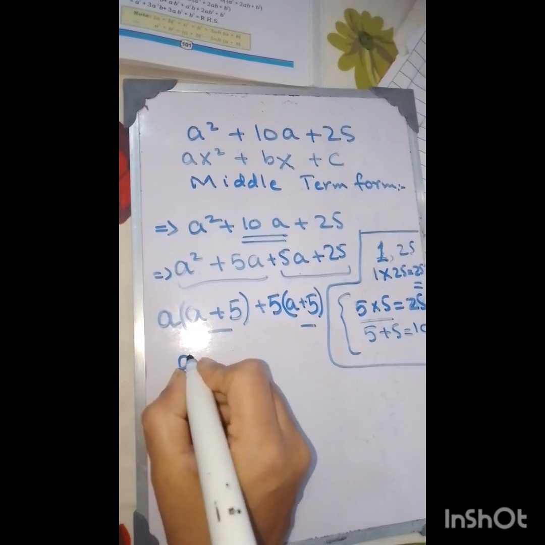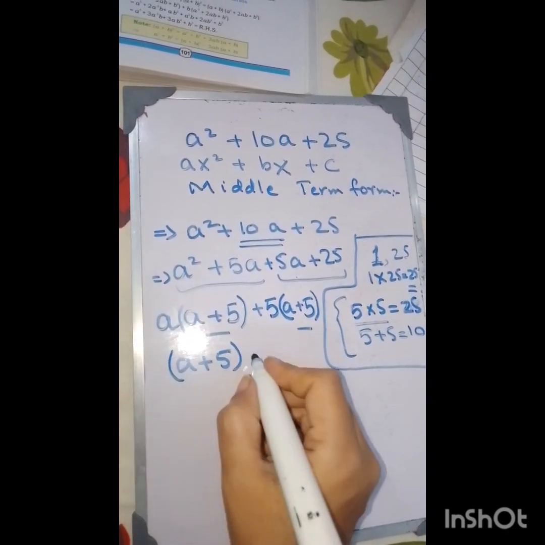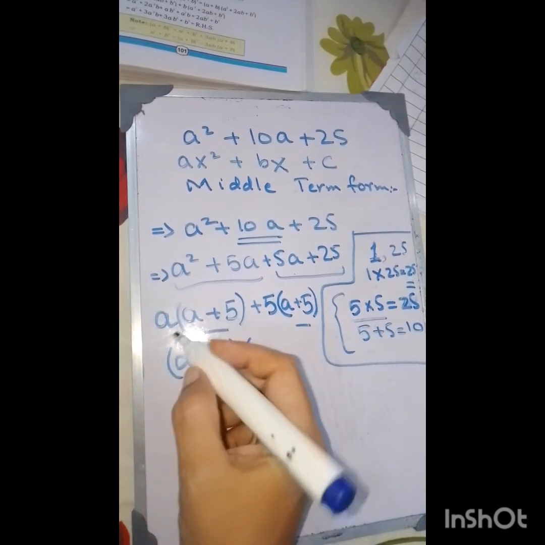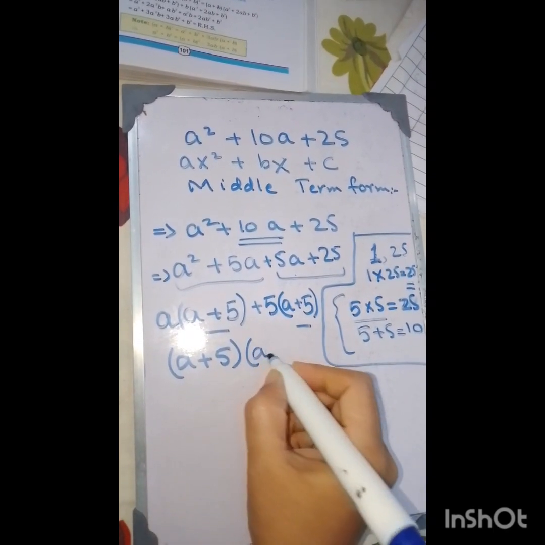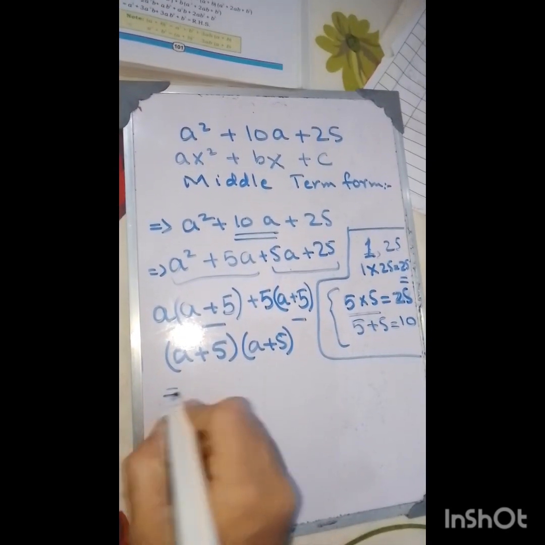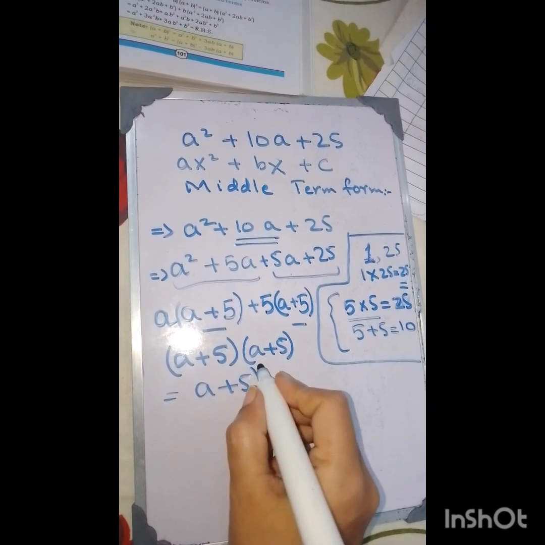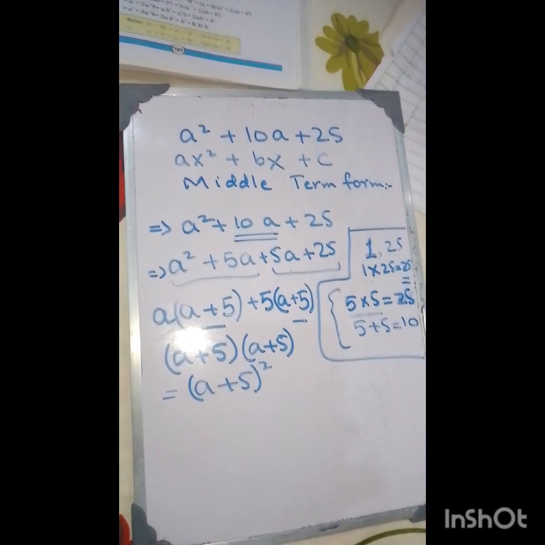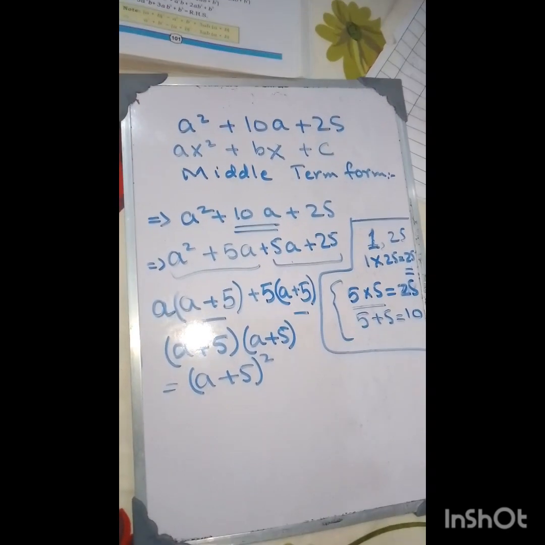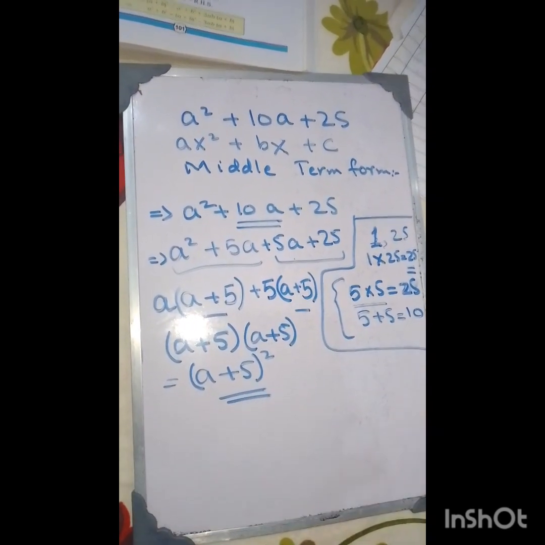So I am going to write the same factors first, and coincidentally I got a plus 5 as the next factor. You can leave it over here or you can write it like this as well, because they are both the same. So we will write it like this. Both are the right answers. Okay, this is the first example done.